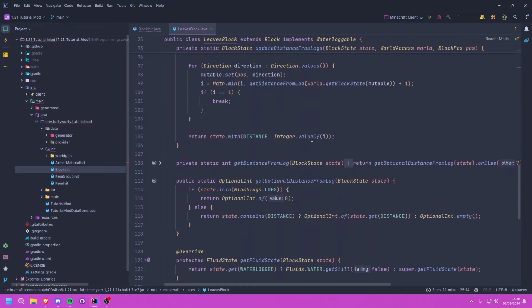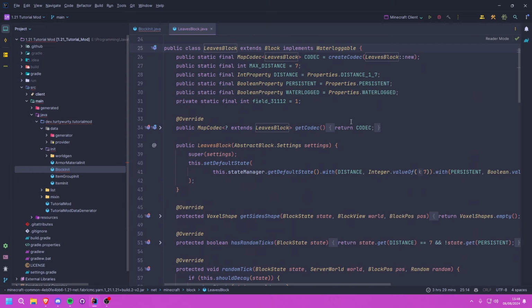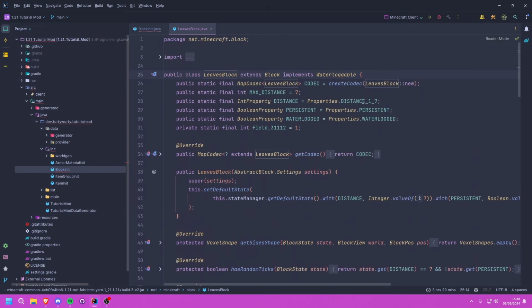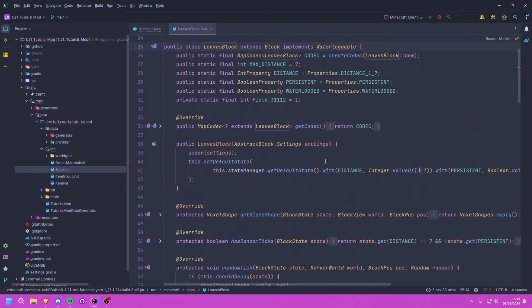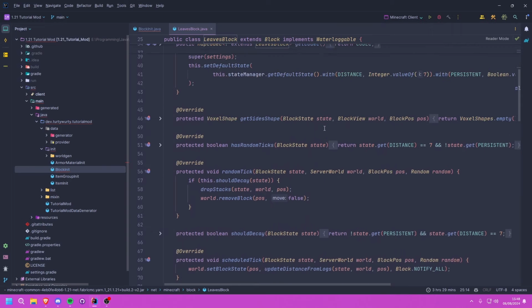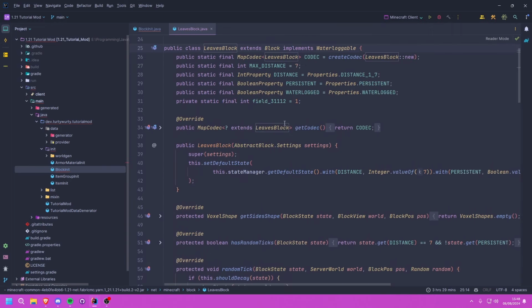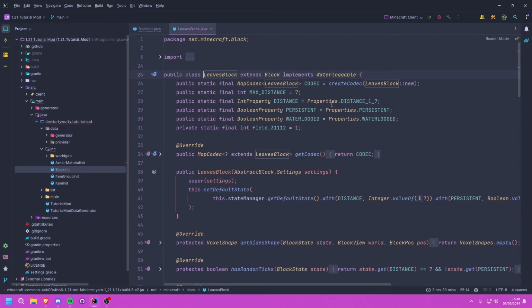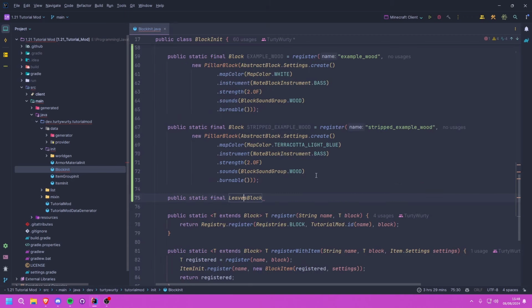Now I'm not going to show you how to do that because once again that would take a long time to go through, but effectively you would just be copy pasting this, and you might also need to do something with the logs. You'll need to look into that and see exactly how you want to do that. We're going to be fine with using the 1 to 7, so we're just going to keep that, but do keep in mind that possibly that won't work for you.